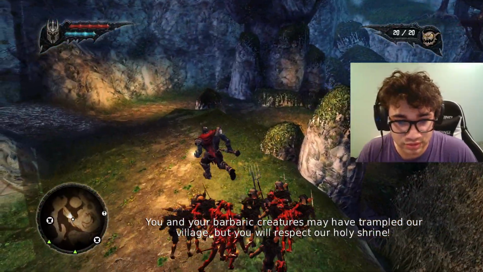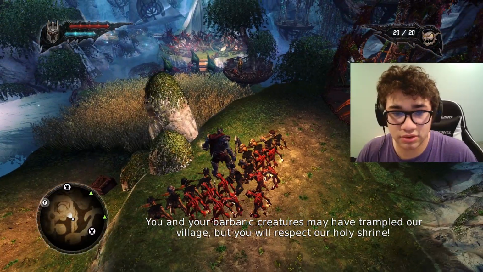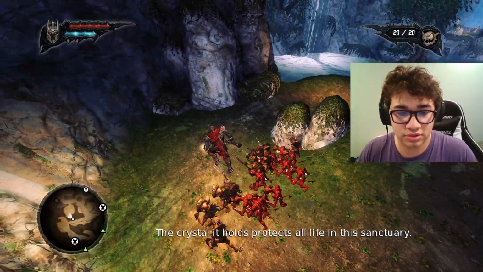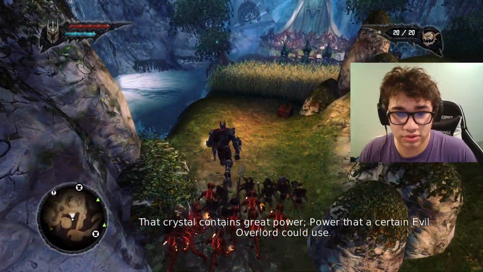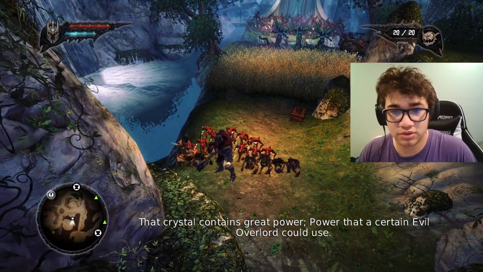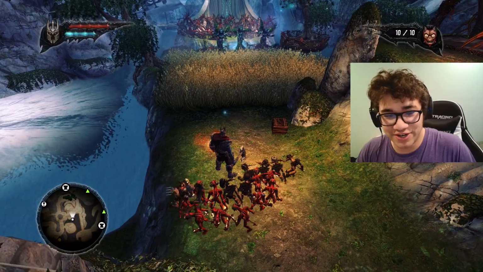You and your barbaric creatures may have trampled our village, but you will respect our holy shrine. The crystal it holds protects all life in this sanctuary. That crystal contains great power. Power that a certain evil overlord could use. I'm sorry. Blitz!